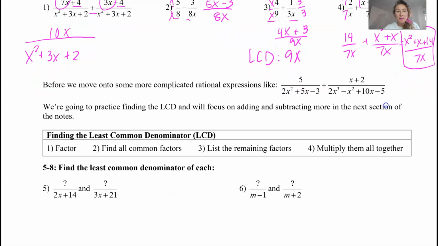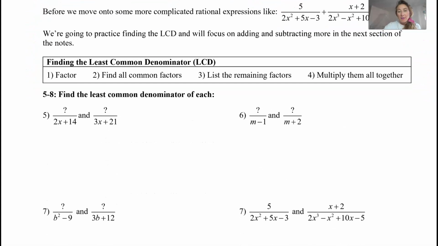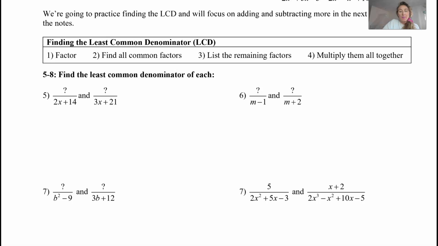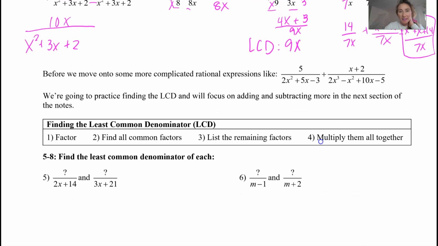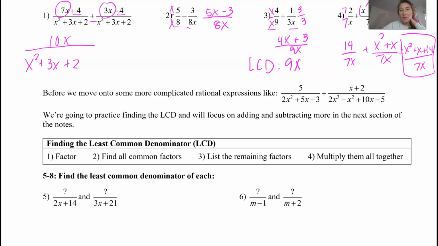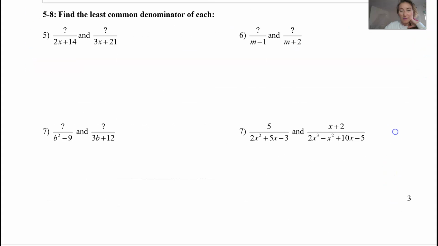So the steps are going to be to factor the denominators, and that would include GCF factoring. And then you need to make sure that you have the common factors in both. You don't need duplicates, so like I didn't need to multiply 8 and 8 to get 64 on number 2. I just used the 8 twice. And on number 3, I didn't need it to be 27. I just needed it to be 9 because 9 was smaller than 27.